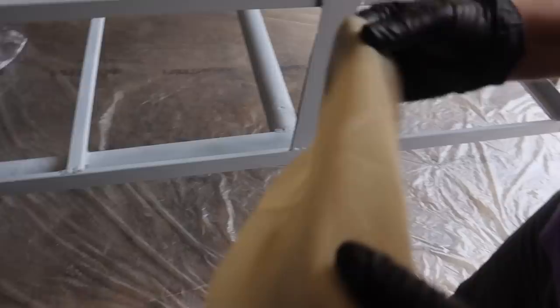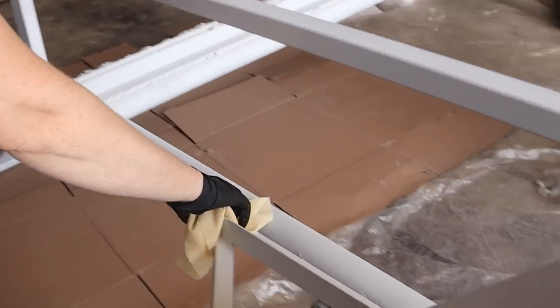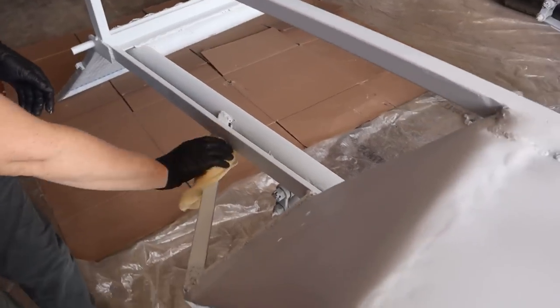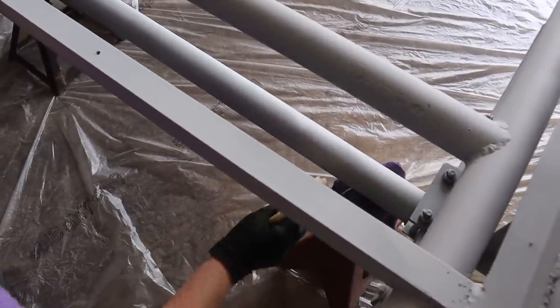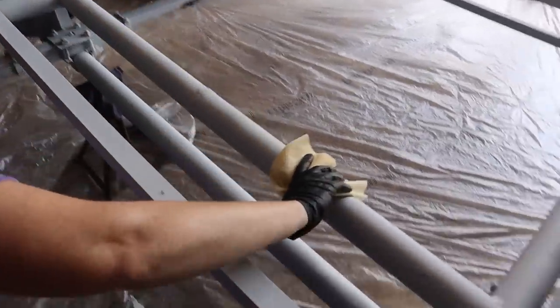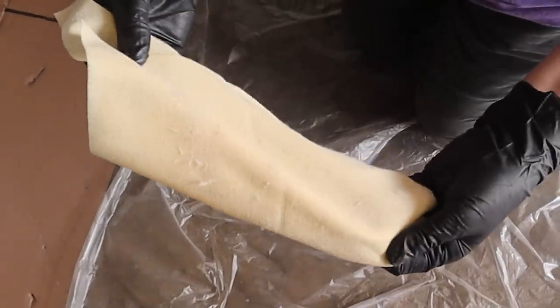It's a tack rag, so I'm just gonna go over it since we took a nice little snack break. Make sure you got all the little fuzzies off of it. You don't ever want to push with a tack rag, because you don't want to push that tackiness into the paint job itself. So you just drag it. It's super light. This is picking up any dust, wind that might have settled. There's just little baby dust bunnies that I can grab with this.